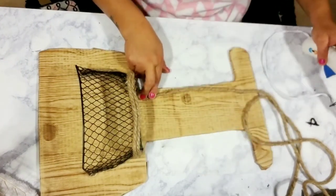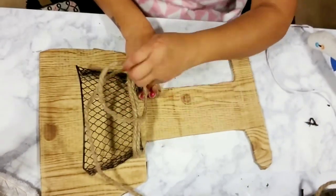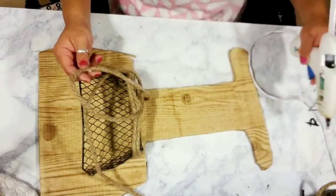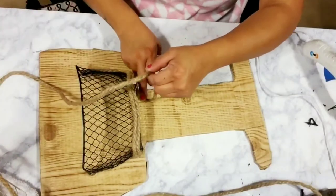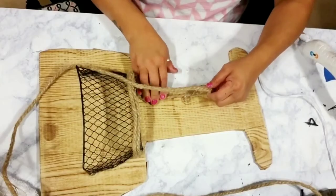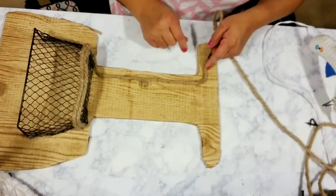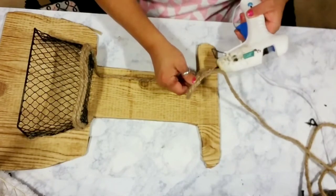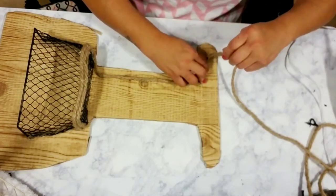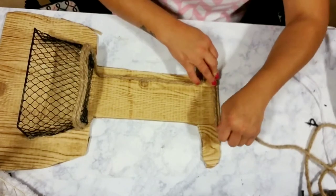I just glue a little bit at a time, holding it down. I add a little hot glue to the nautical rope, then press it down about an inch away from the edge of my wine glass to form that smaller wine glass outline, just to give it more of a defined shape. Then I went down toward the bottom, continuing to add glue a little bit at a time to form my wine glass.